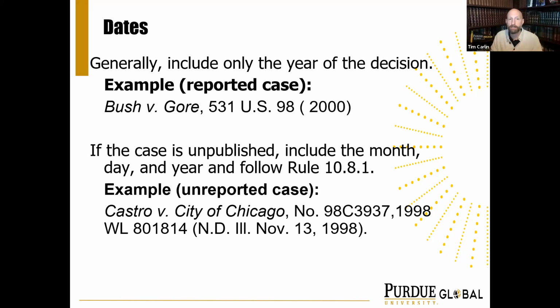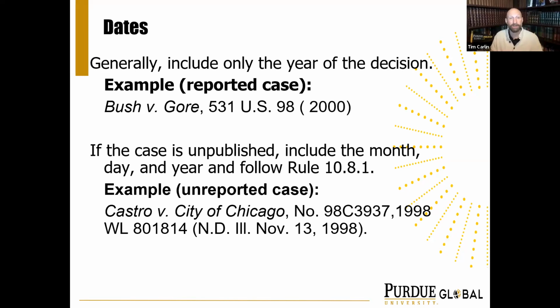Now, when you have unpublished cases, this is where the rules get kind of funky, and it requires a little greater detail. Someone asked that question earlier. It seems so confusing: West has one, Lexis has another. If you are going to be providing a citation to an unreported case, you need to follow the rules. Here is the rule. Make sure to be aware of any local rules. But again, like every other citation, it starts out with the parties' names, ending with a comma.